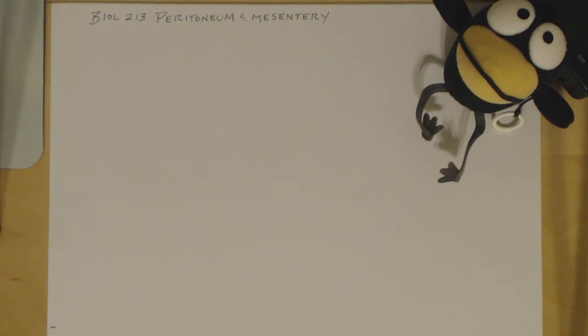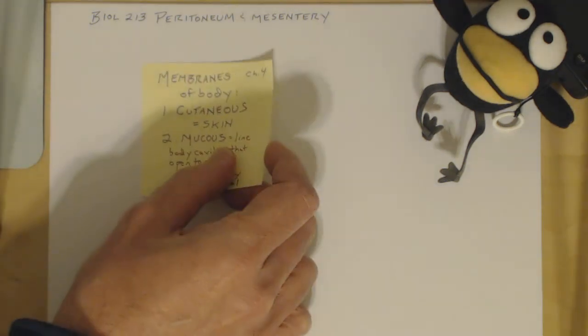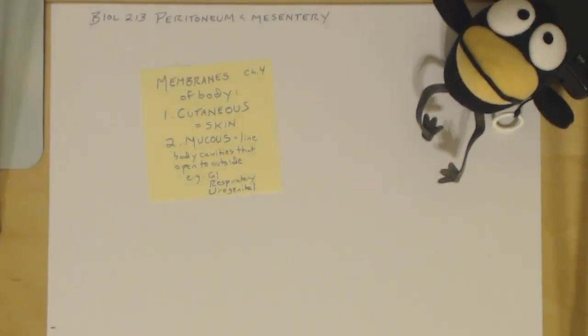Before we begin, just a quick review on what peritoneum is, and just to give you some context. Recall from chapter 4 of your textbook, they talk about membranes of the body. After they talk about the 4 basic tissue types, they then talk about membranes of the body, a concept we talked about back in A&P 1, but it's been a little while. Maybe you just need a refresher or haven't thought about this in a while.